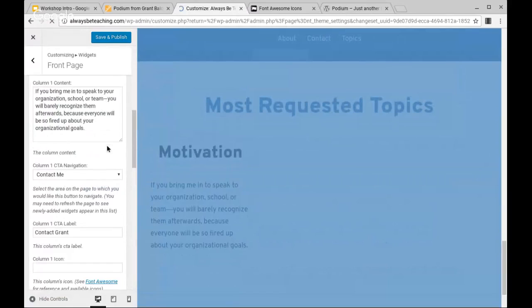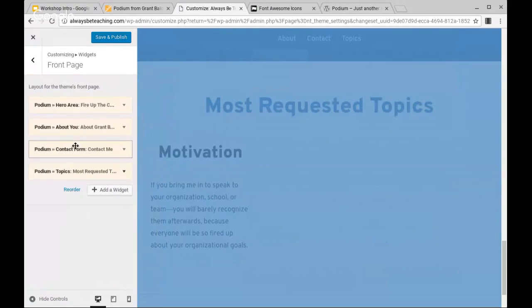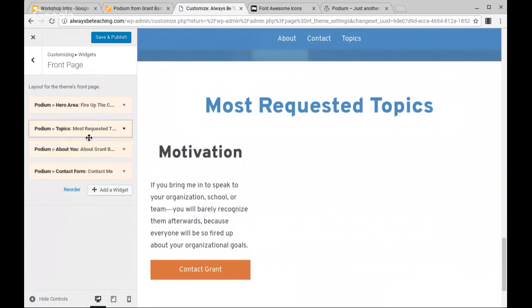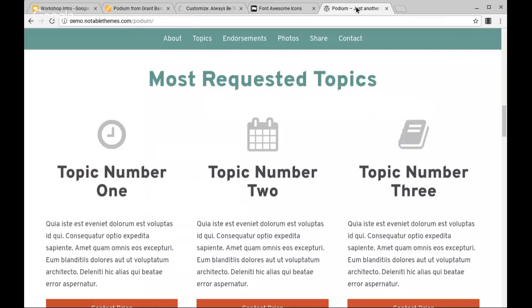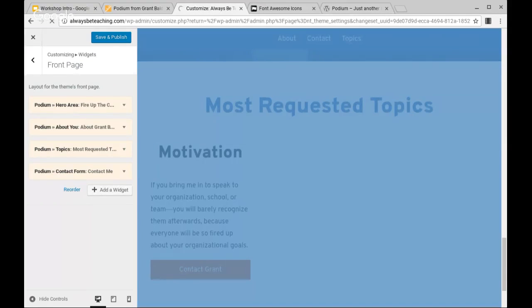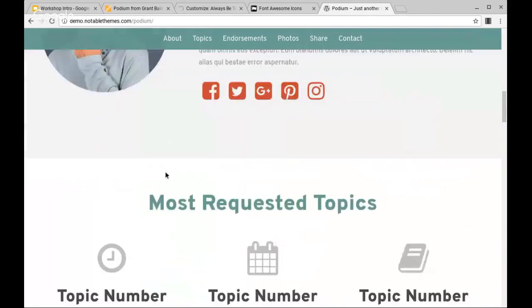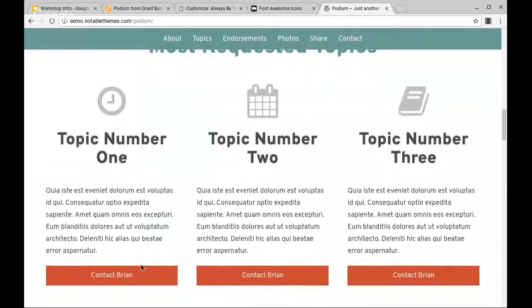Okay, it's starting to load, so I'm going to use this opportunity to shrink this and reorder it. So I'm going to move this up just beneath the about, above the contact form. You'll see we already have that first topic in there. So it just says motivation is the actual topic itself. And then from there, we have the contact form. You'll jump over here to the demo side, and you'll see an example of what this looks like.